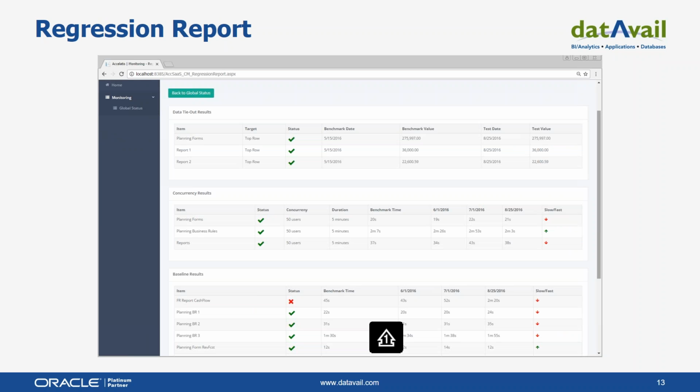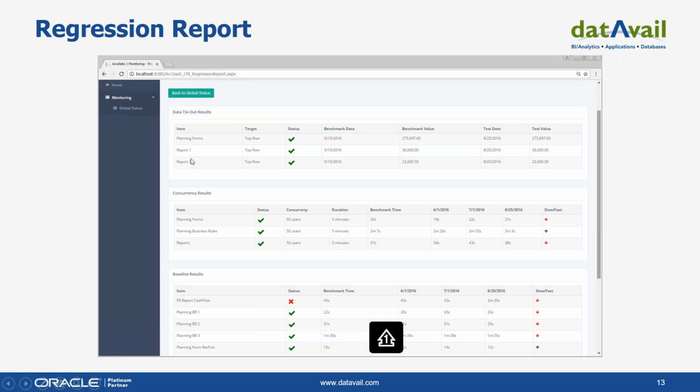Okay. Next, we'll talk about a regression report. This is really designed thinking with the cloud in mind, but it's useful for really any type of environment. And this is all about going from point to point in time, validating that the environment is performing as you'd expect it. And so for example, when you get an upgraded cloud environment and you have a certain amount of time to validate that everything's okay, the DataVeil regression report is going to help you get there very quickly, because what it's going to do, it's going to perform different types of tests across 3 areas.